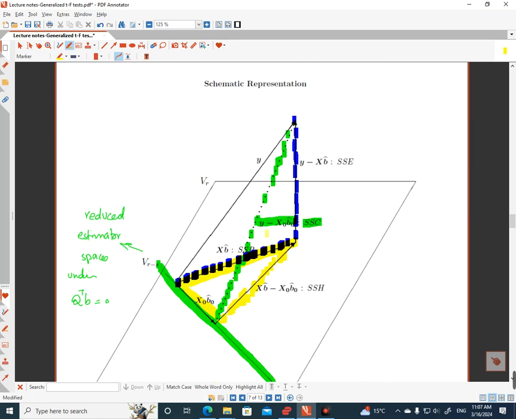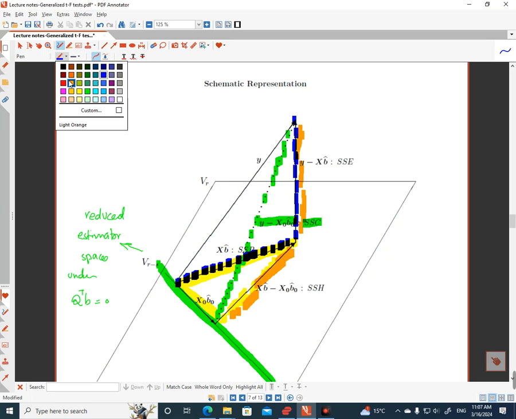Now let's consider this construction. Let's work with orange. Now, if I look at SSH, this is the SSH, and also SSE, the angle here is 90 degrees.